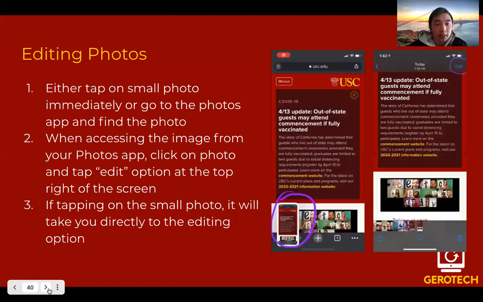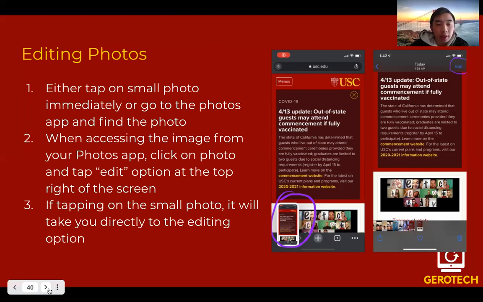Next. So editing photos, you can do it two ways. The first way is when you immediately take a screenshot and the small image appears on the bottom left. To edit, you can just tap on this small image and it will pull up the photo, with a bunch of tools like markers and little pencils to edit the photo the way you want it to look.